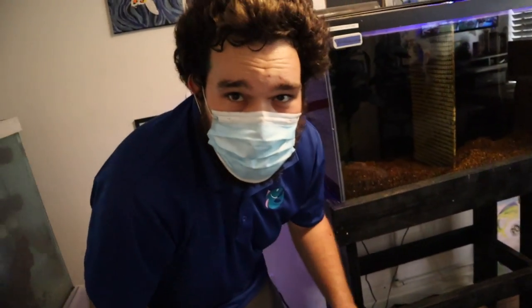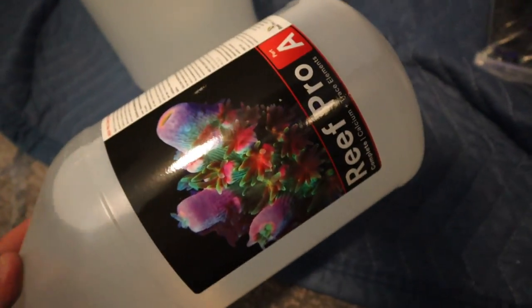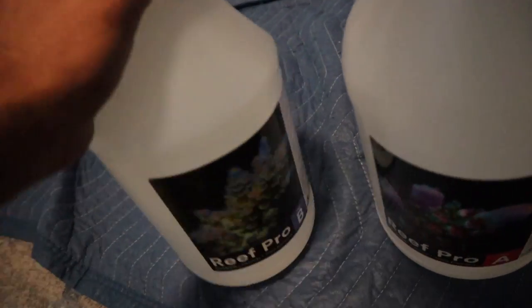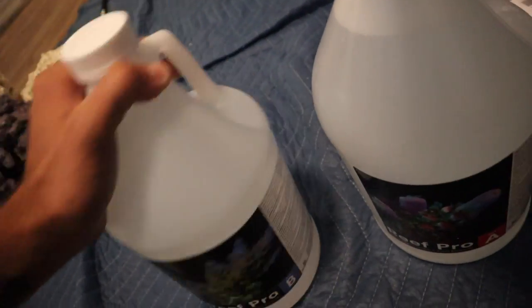This is your calcium and alkalinity, along with 33 other trace elements. As your corals are growing, coralline algae, snails, they're pulling calcium and alkalinity and all these different trace elements out of the water. So we'll have to replenish it by manually dosing. So we're really talking reef here, huh? Oh yeah. We're gonna have some real nice corals and fish in there.